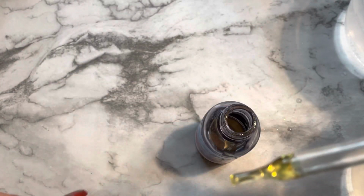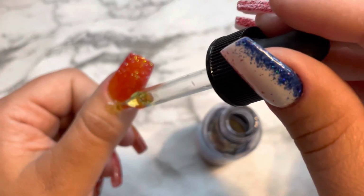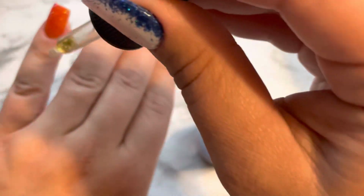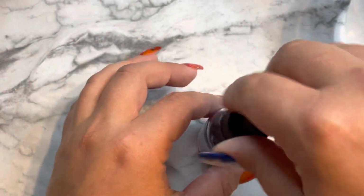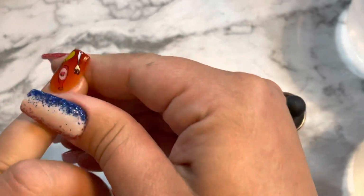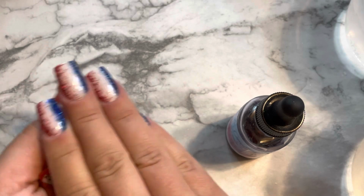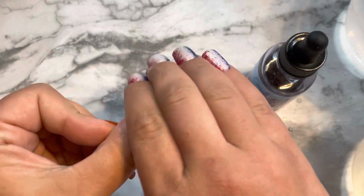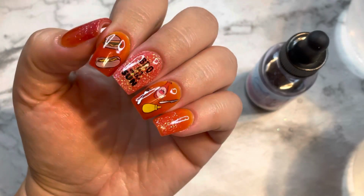So I'm gonna go in with my Candy Skincare Cuticle Oil as per usual, get this all massaged in. You guys will have to let me know whether you like these kind of manis. This one was just super fun, super fun. So I really like it. I'm actually going to keep this one on for a while. I have a cookout to go to this weekend, so I gotta keep it on for that, right?